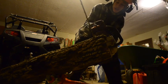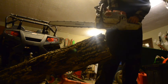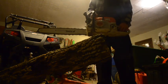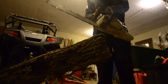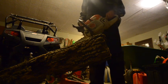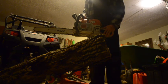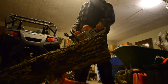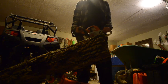Also, when you're done with cutting through the log, you're going to bring the saw back to this position right here. When you do that, you probably want to hit your brake. On some saws, there's an automatic brake. I mean, it still doesn't slow the saw down as fast as a brake does. And always when you're walking around with the saw, you always want to have the brake on. At least try to, please. And yeah, so we're going to always keep our saw like this against our body. We don't want to ever cut above our head. If you're cutting above your head, that's when stuff happens. You always want to keep two hands on the saw when you're cutting. And when you're walking around, you want to put the brake on.